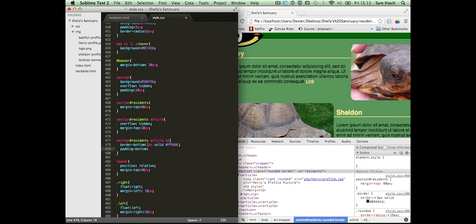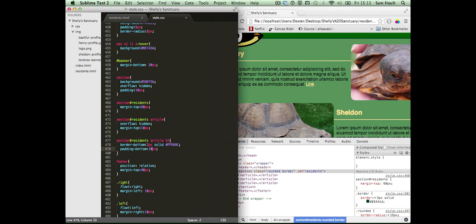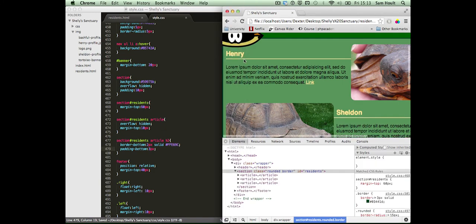because the border is just going around the edge of the element, and by padding it you make the element bigger. With margin you're pushing it away from other elements, so margin's the outside, padding's on the inside, and border is just the edge of the element. So if we do add a border of 10 pixels, you can see the way it's pushed it down, but maybe we'll just add a small border of 3 pixels just so it isn't touching that Y.